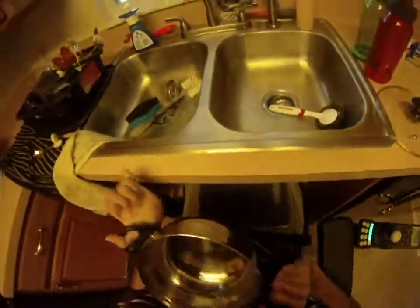Now when it comes to opening up jars, since my hands don't work, I was very lucky and found this automatic jar opener by Black & Decker at the farmer's market for $1. I am very glad I did not pass it up. All you do is plug it in, lift up the top, it opens up some jaws. You set the jar that you want to open inside of it, in between the jaws, and you push down on the top. And like magic, it pinches the base, pinches the lid, and twists the lid off for you. Fantastic device for anyone with limited grip in their hands and has trouble opening jars.